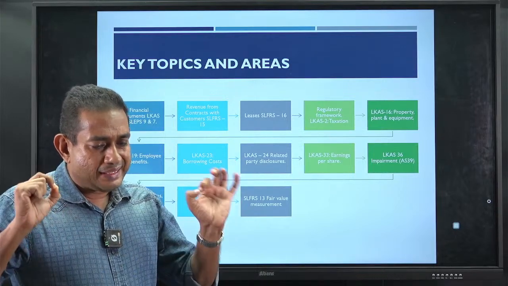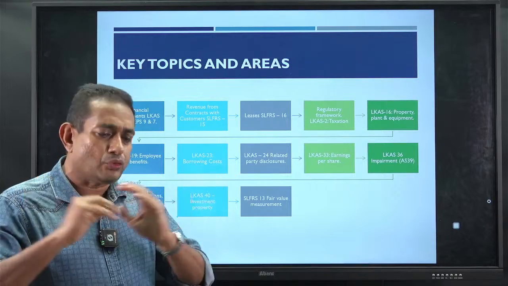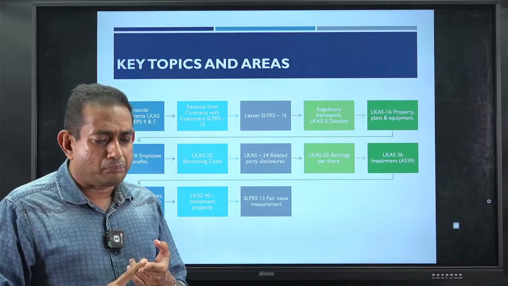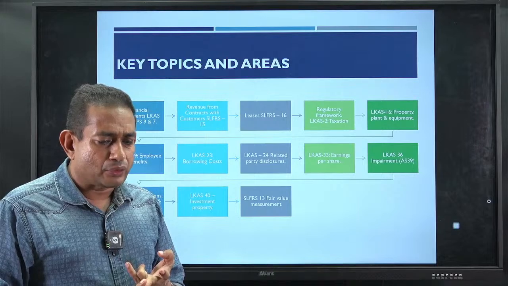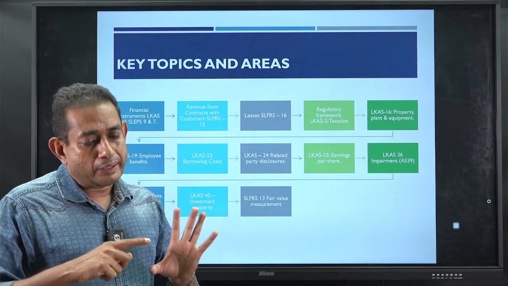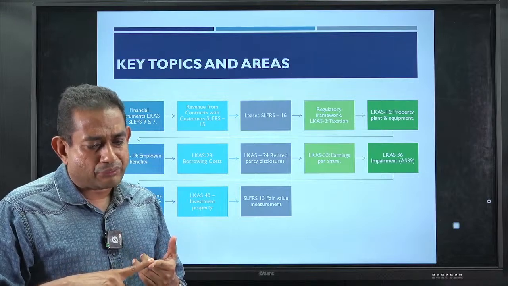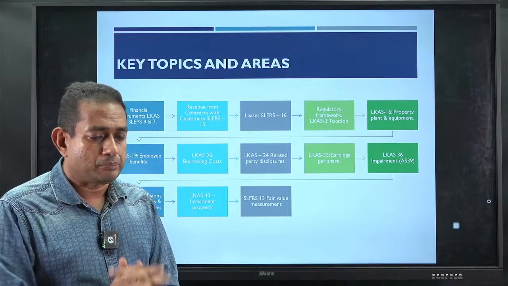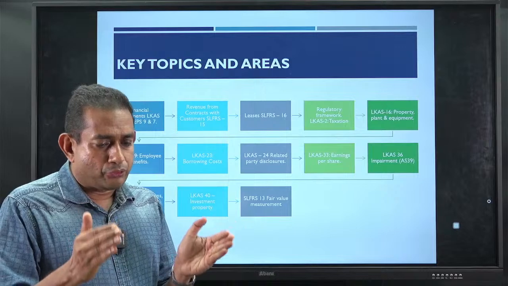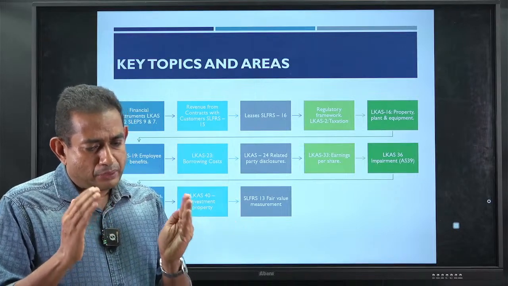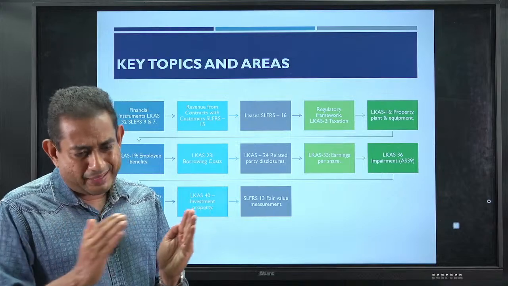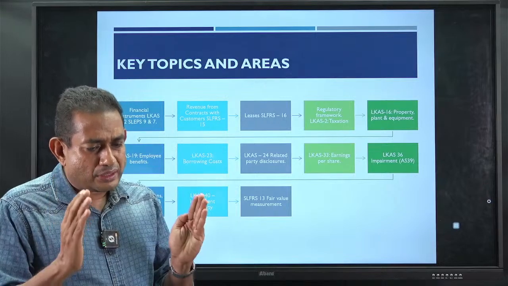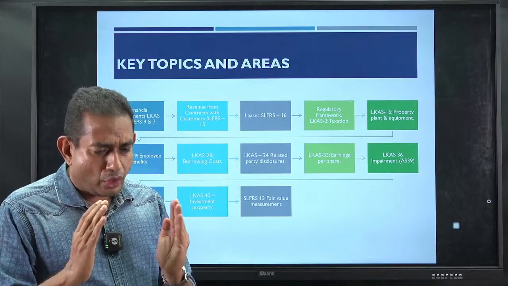So what are the key areas, definite areas that you cannot ever miss out? Consol you cannot miss out. Ethics you cannot miss out. Financial statements analysis you cannot miss out. You get 20 marks from consol, 10 marks from ethics, and 10 marks from financial statements analysis. So there itself you get 40 marks. Now remember, to get 40 marks you need not go through the entire syllabus, you need not watch each and every single video. To get 40 marks you need to watch the videos of only 3 topics.